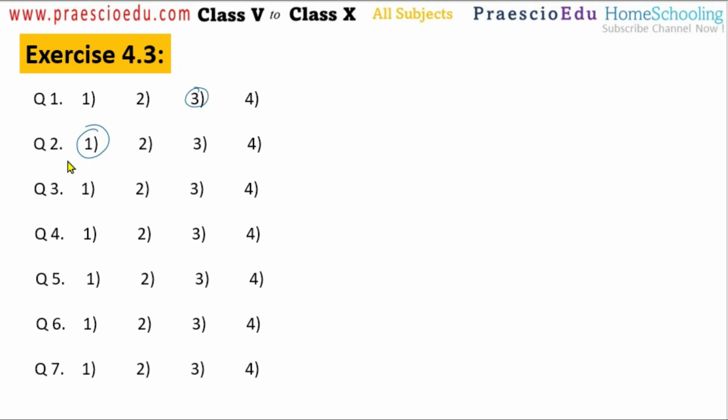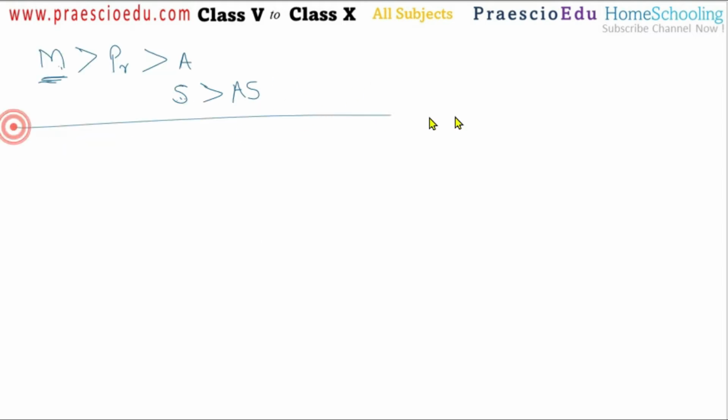200 chairs are arranged in a row in a theater. The order of the chairs is as per the color. Suppose R is for red, then yellow Y, then blue B, then green G, and then orange O, and then purple P. Then again red, then yellow, then blue. So 1 2 3 4 5 6.